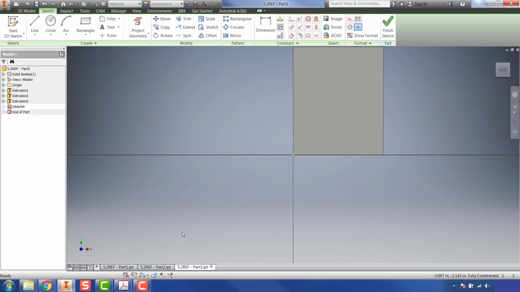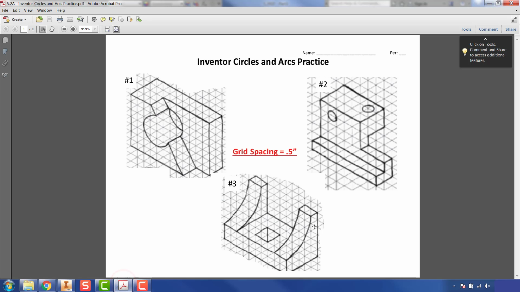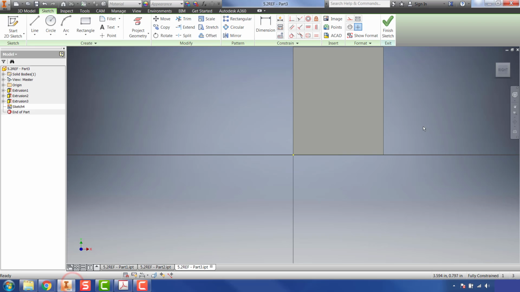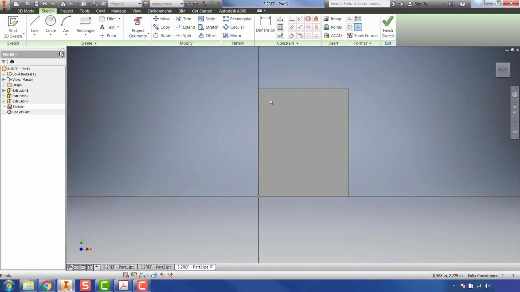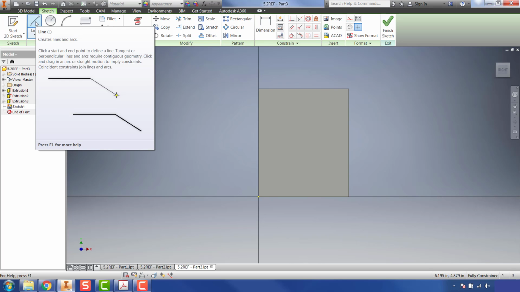So I'm going to go back to my PDF, and I know that this arc starts 1/2 inch in from the top, and that also is 1 inch, 2 grid spaces, in from this bottom left corner. So I'm going to go back over to Inventor, and I am going to place 2 lines on this drawing to give me points to create my arc.